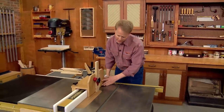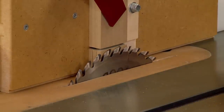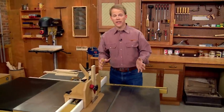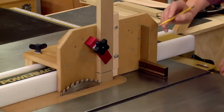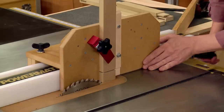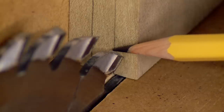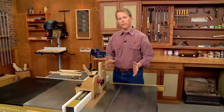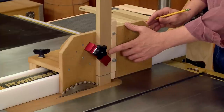The first step is to raise the saw blade. Slide the rip fence over and use the workpiece as a gauge — raise the saw blade so it cuts through the tenon completely but is just below the shoulder. With the blade height set, check that the face of the jig is 90 degrees to the table as well as the blade, to ensure a tenon of consistent thickness. Then adjust the rip fence so the inside edge of the saw blade lines up with the layout line. The waste piece will fall to the outside of the blade, so there's no risk of it being trapped. Use a test workpiece and sneak up on the final thickness.